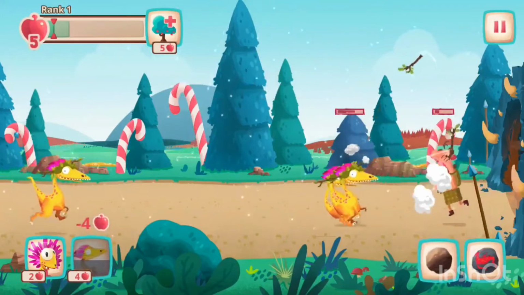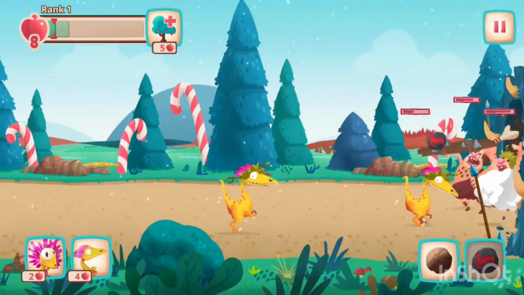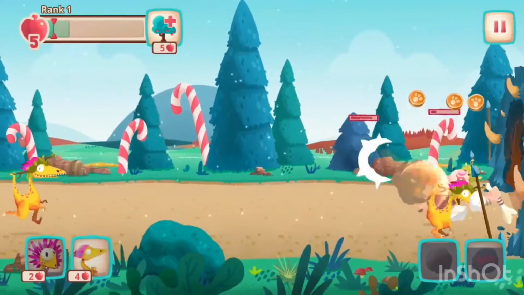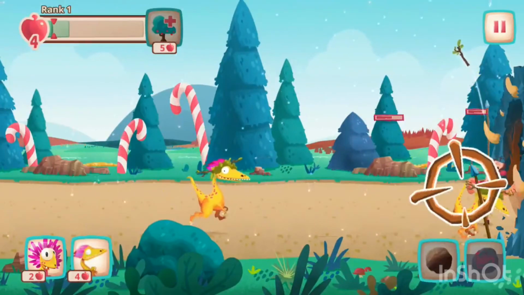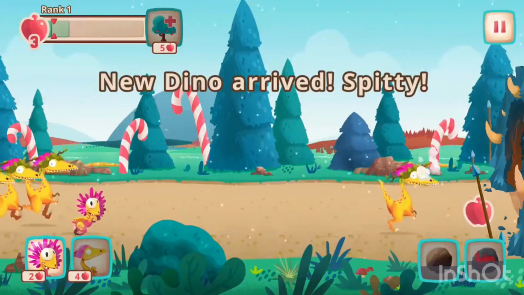Okay, raptors. Final wave. I don't need anything else. So let me... okay. Bomb! Bombs away! Boom! Okay. Throw... Oh, no. Okay, raptors, please. Raptors. Bombardiers, there we go. Yes, new dino arrived.